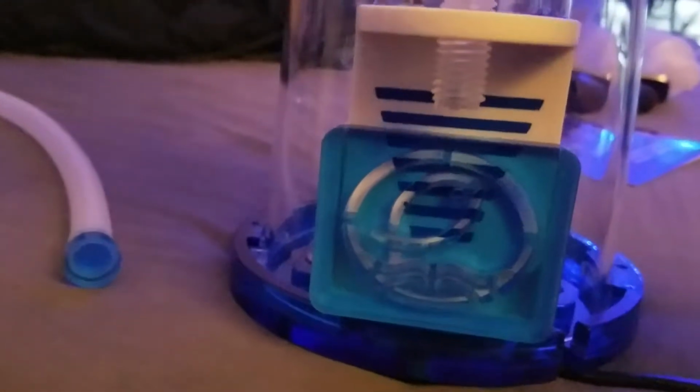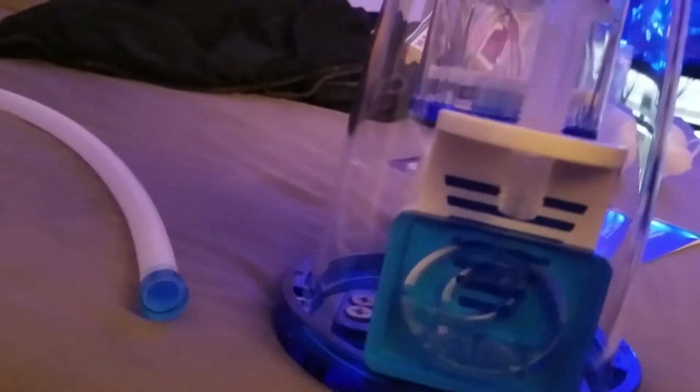The one thing I do kind of like is it has a meter down here. It tells you how far it's open, which is kind of nice. My Skims does not have that, so that's actually a little nicer. What else about it? The bottom just twists off.